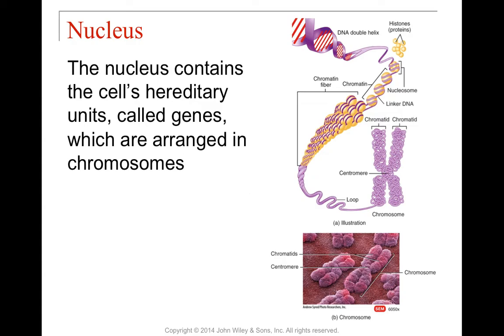Again, the nucleus contains all of the genetic information. When they are arranged in chromosomes for division, we have specific regions that are called genes, and these genes are going to be specific subunits. So we could have gene A, gene B, gene C, right, each in order, and they would be specific to the organism that has the DNA.